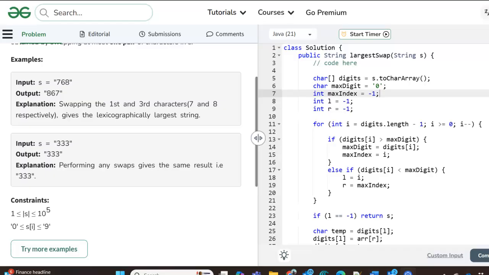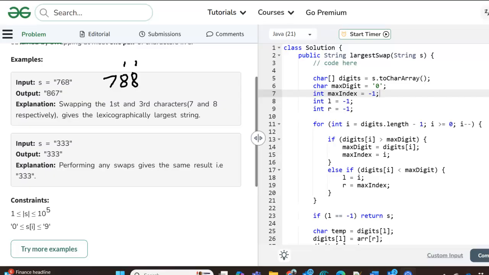Sorry. I mean, let's say we had a number here like 7, 8, 8. Now we're traversing from right to left, so the first number we get to is this 8. We say, all right, that's the max digit so far, and then we find another 8. Should we replace that as the max digit?